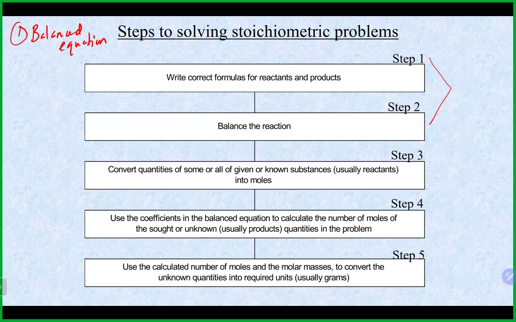If you're asked to write the equation, like we've been talking about with our last couple of chapters, you want to make sure that you write all the formulas down first and get all the proper formulas, and then you want to balance it. So whatever you do, you always basically start with a balanced equation.